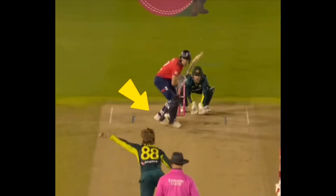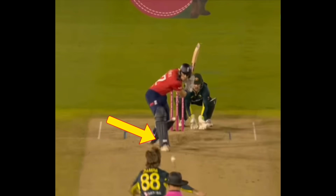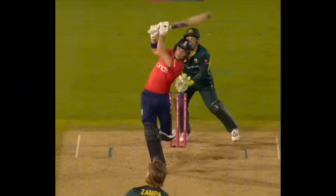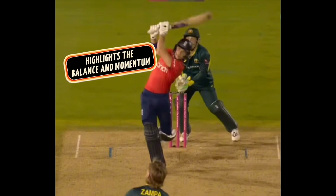The back leg moves out to leg, and this is because he sees the line of the ball and wants to create more space to allow for the free swing of the bat. As he clears the front foot to leg, he sets his power base. From here, he collapses the back knee slightly and opens up his hips as he continues on to powerfully smash the ball for 6 as he finishes on one foot. This highlights the balance and momentum he carries through the shot.